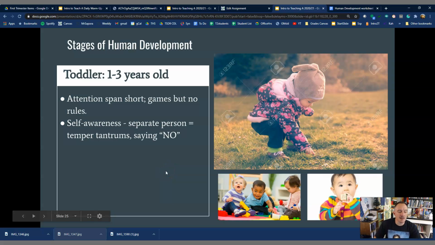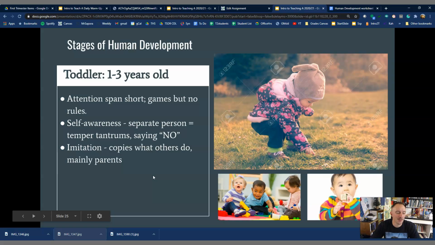Self-awareness, they can start to see themselves as a separate person during this age. When they're an infant, they're a symbiotic organism 100%. This age, they start to break away a little bit. They'll say things like no, they can be defiant. Temper tantrums and things like this can happen as they start to see themselves as autonomous and want things and demand them.